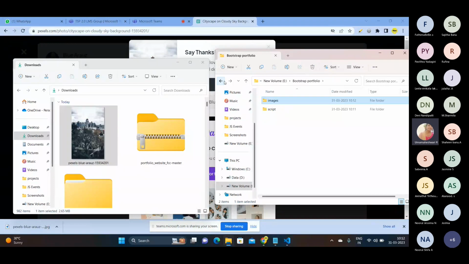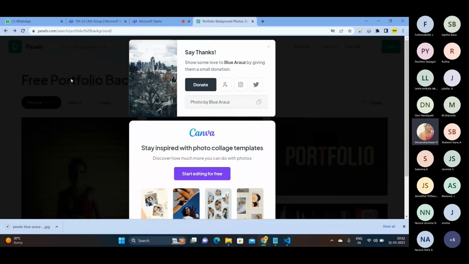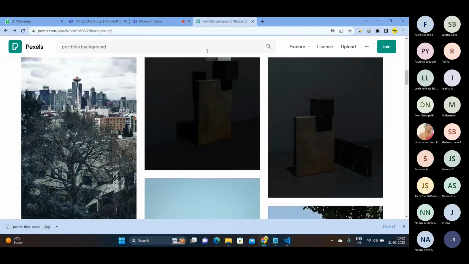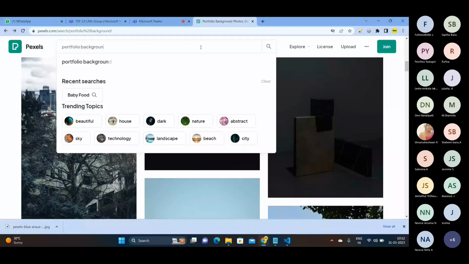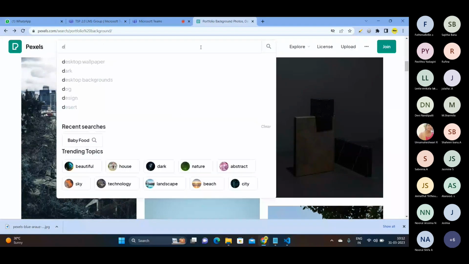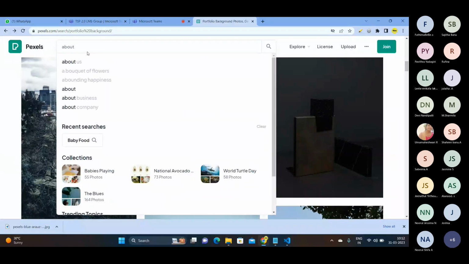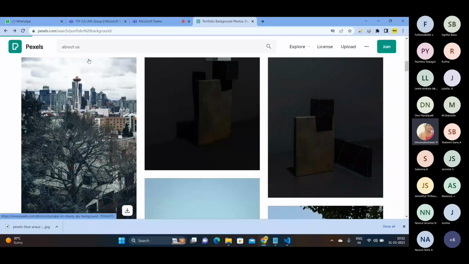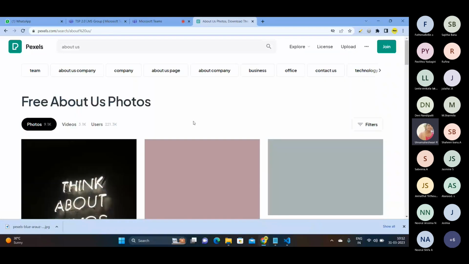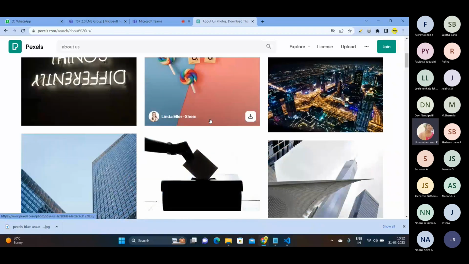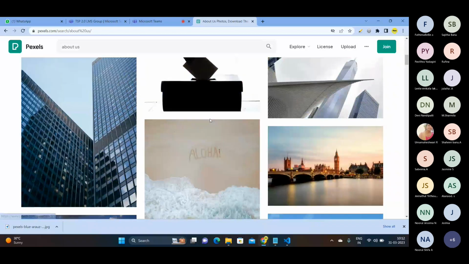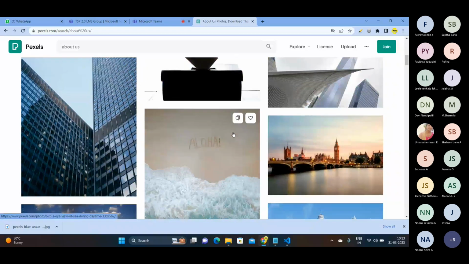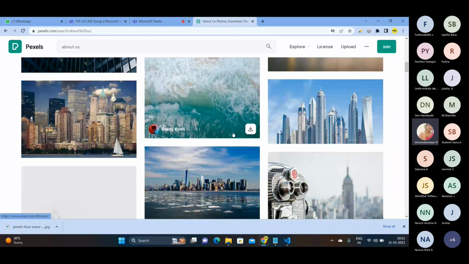And then I need a set of images, like an about image. So let me download all these things here itself. Like this, if you search, it will show some kinds of images. Let me download this.